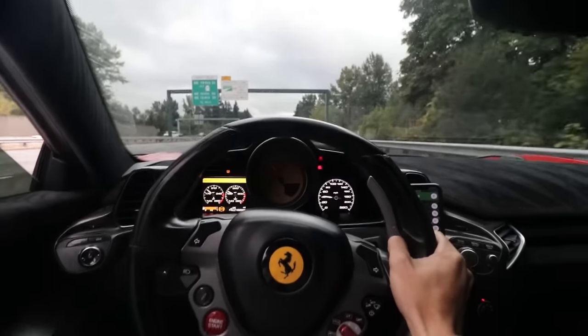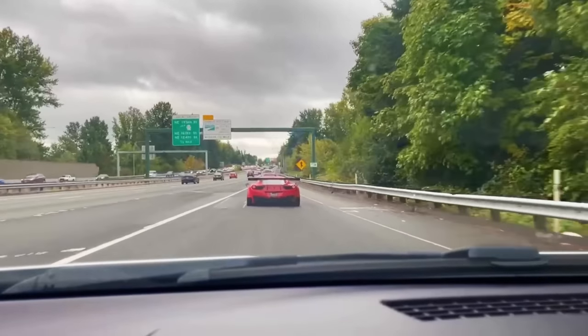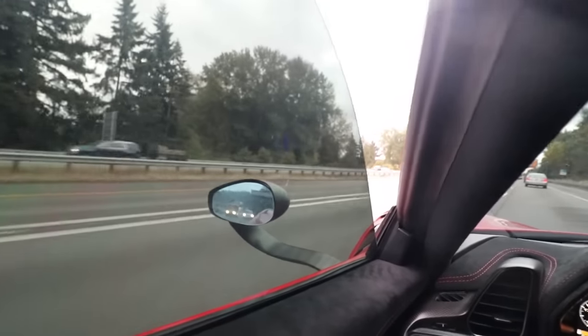Like this thing is a circus show for the driver and everyone around it — the pops, the crackles, the wide body kit. I mean, this car is nuts. I'm just getting on the freeway now. I can't help but smile. Now the GT3 mirrors are amazing to look at, but they do not provide that much visibility, to say the least. I've got to try and make it to my brother's middle school in one piece.